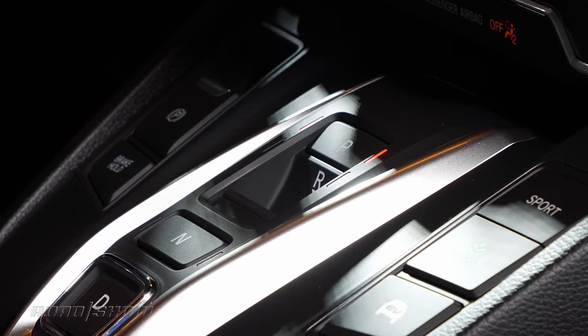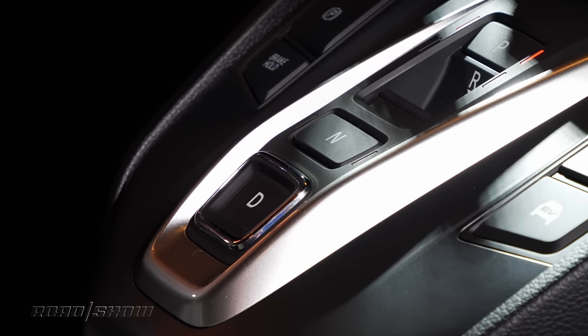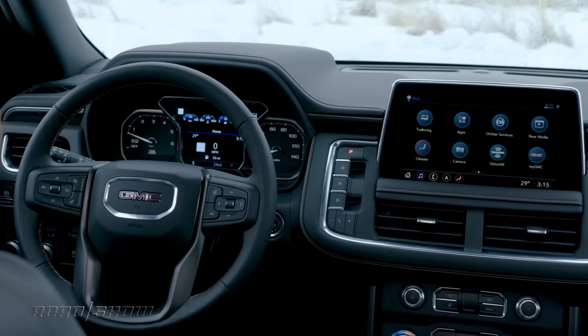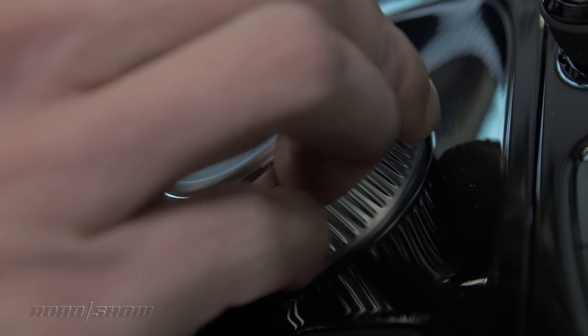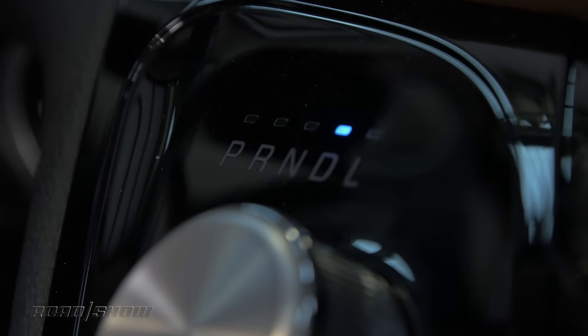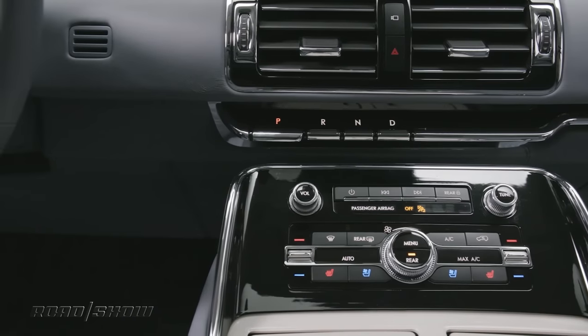For instance, I used to hate Honda's multi-button gear selector, but after a couple of years I've made my peace with it. Also, GMC uses a weird sort of rocker-and-button arrangement that some Roadshow staff members hate, but I actually don't mind it. But who is doing shifters right these days? Well, FCA's rotary knob is great, especially in the Ram 1500 truck. But my favorite has to be Lincoln's tape-deck style setup in the Navigator and Aviator SUVs.